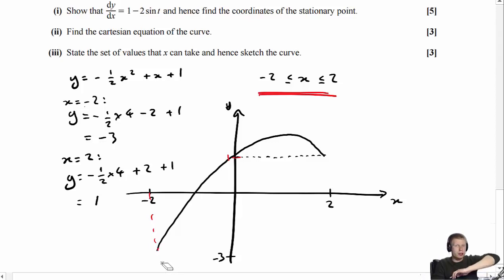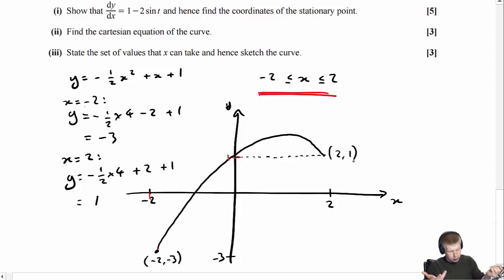And actually that's a really good tip in the exam. Draw your graph in first, draw the curve in first, then put your numbers on, rather than trying to fit the curve to the numbers. Okay, it's far easier to actually draw the shape of the curve. You know roughly where everything's going to happen, and then you can basically just put your numbers on. So I know this is negative 3 down here, so let's put the coordinates on. So negative 2, negative 3, and this one is 2, 1. Just so the examiner knows that I know what I'm doing. This crosses at 1, so I'm just going to change this to 1.